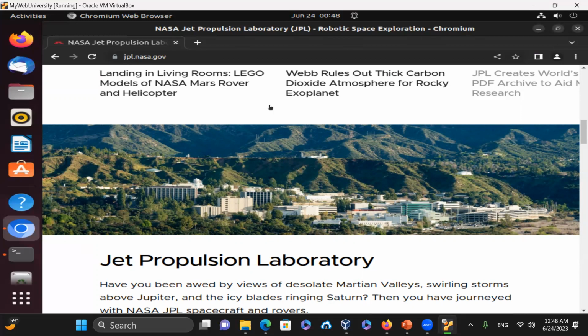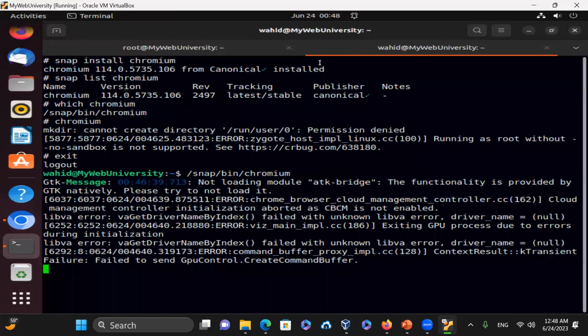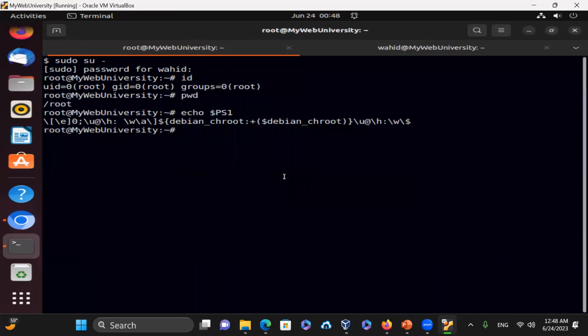I just want to show you one more thing on the command line. So let's say I'm just going to do a kill on this process, Chromium that I started. So I started this one now. On this other interface, I could just say ps -ef | grep -i chromium.